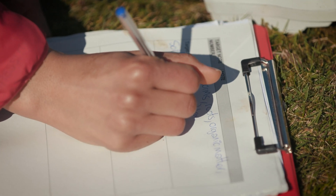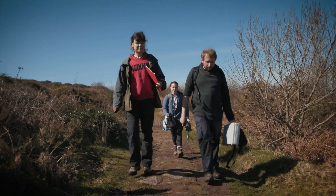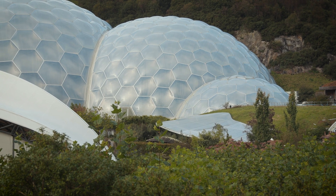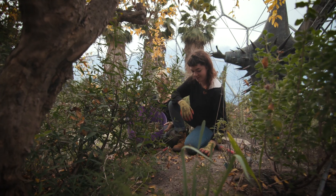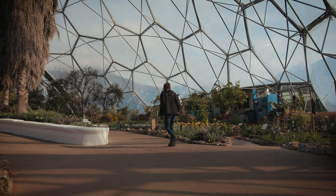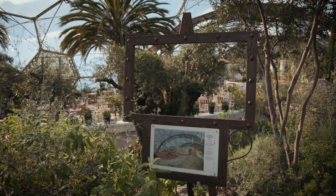There are few better places to teach ecosystem restoration than the Eden Project in Cornwall. Not only are we surrounded by a large number of various post-industrial landscapes, but here in the biomes themselves we have 20-year-old constructed soils which were made from waste materials. It's very interesting for students to study these soils, see how they are performing, and find out what that tells us about best practice in ecological restoration.